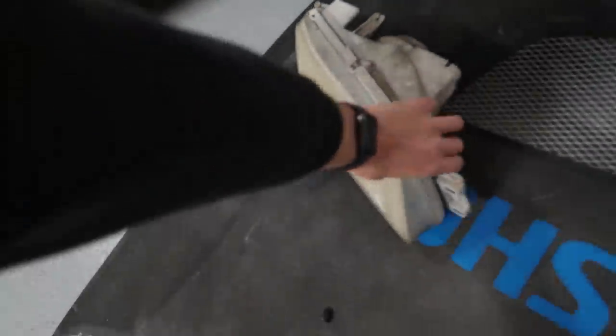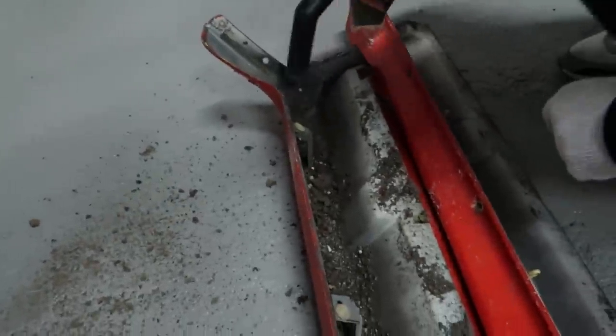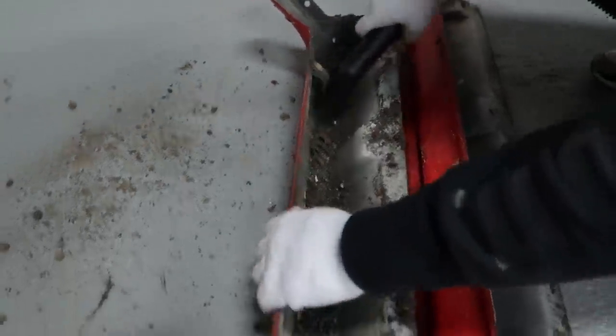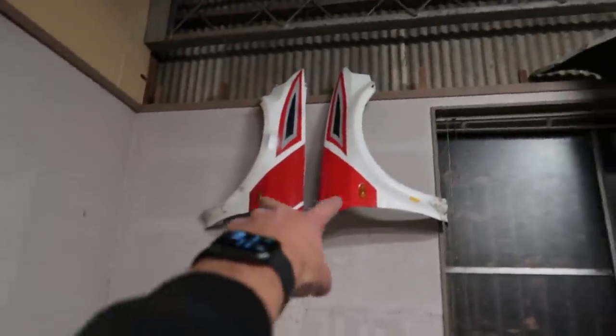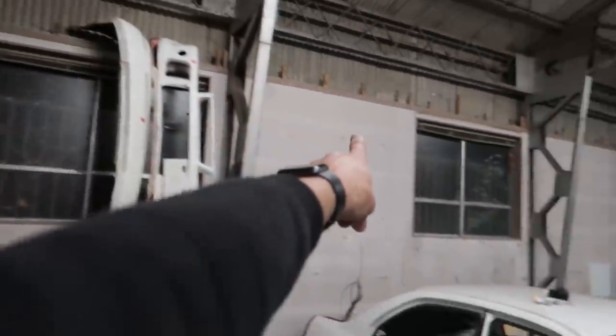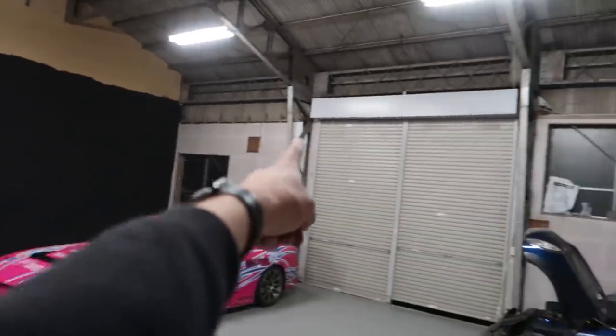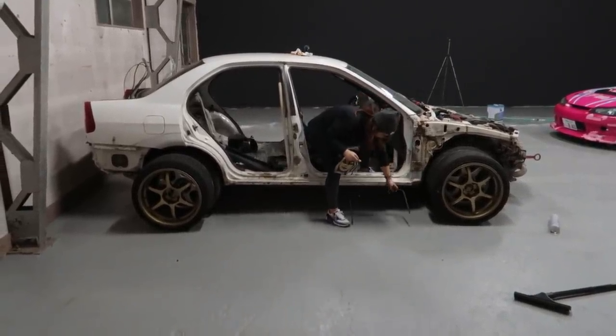All right, we're going to get cleaning up and we're going to head home. Some more cleaning ASMR. Oh my gosh, there's so much dirt inside these side skirts. It's kind of crazy. Trying to just clean it all out so it doesn't spread any more dirt on the floor, but check this out. Fenders hanging up on the wall, bumpers hanging up on the wall. I'm really starting to like this shot. That literally means I can hang bumpers all the way along the top there. I'm loving it. So I'm trying to get some wheel ideas right now. What do you guys reckon?